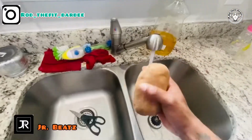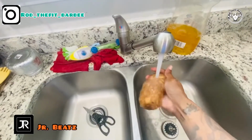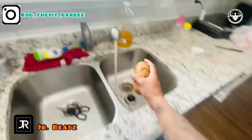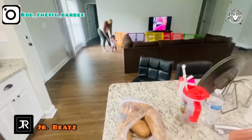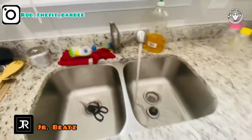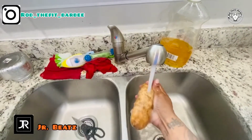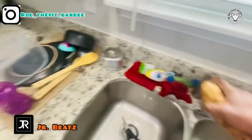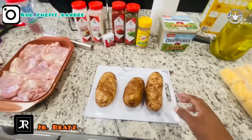These some big old taters right here, boy. All you need to do is bake these. I'm going to put these in the oven. Got my three taters right there.